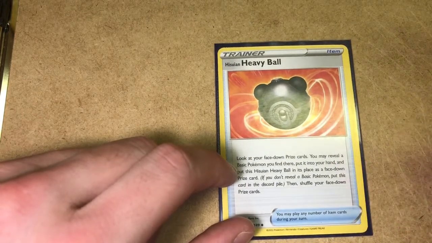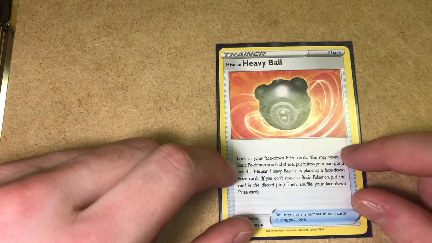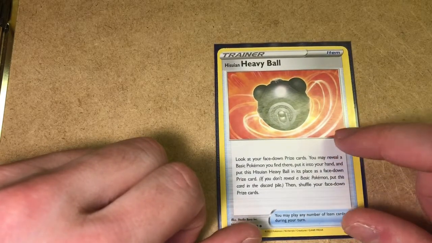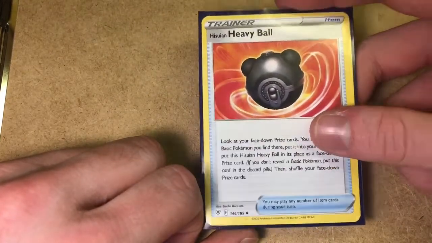It's situationally useful though. Sometimes you don't prize anything you need, so because of that, I'm thinking this would be a better card to take out than Pyukumuku for the Lady supporter, as I mentioned. But I'm keeping it in the deck for now just because when it is useful, it is very, very useful.